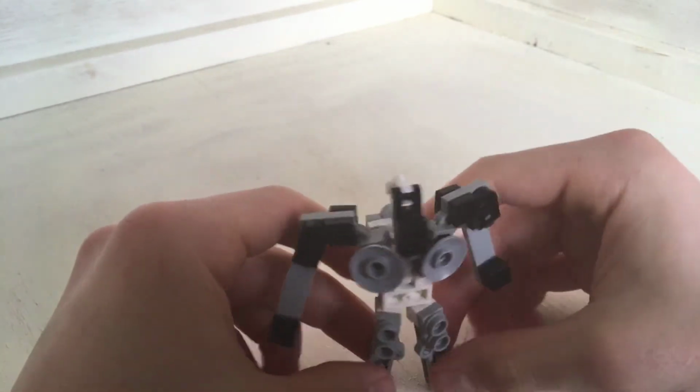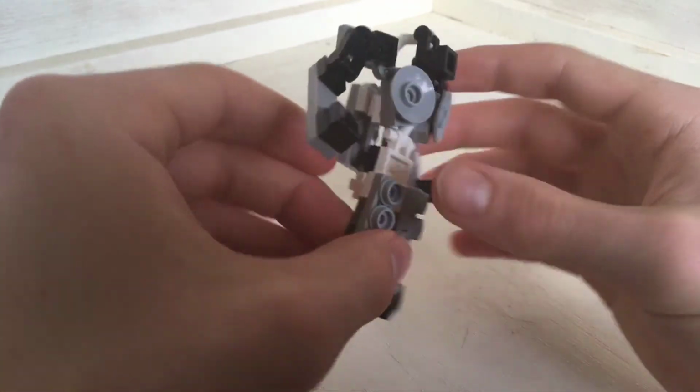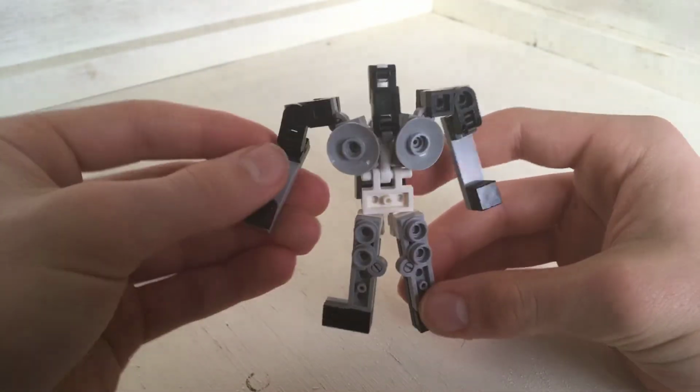I forgot to do the size comparison, but I don't have anything close to me, so I guess we'll just skip it for this video. I'll get there eventually. Still fairly new at this, but I'll get there.